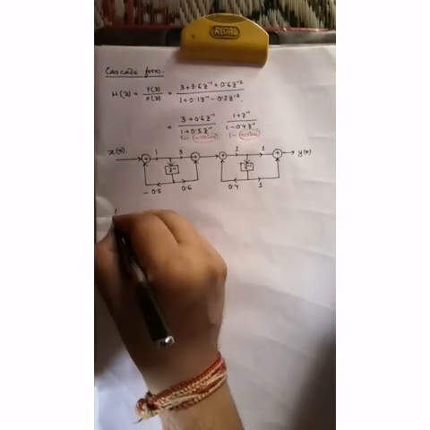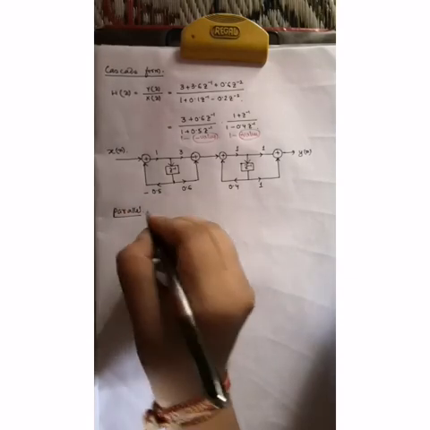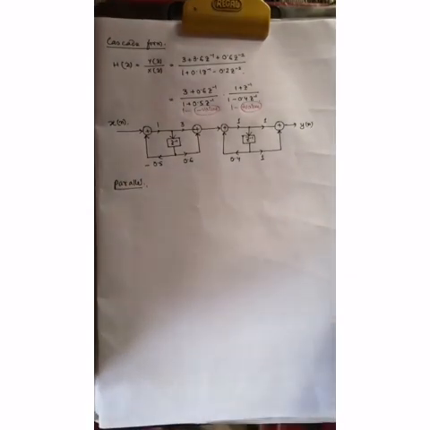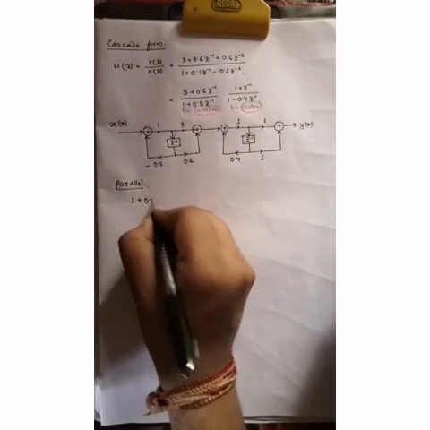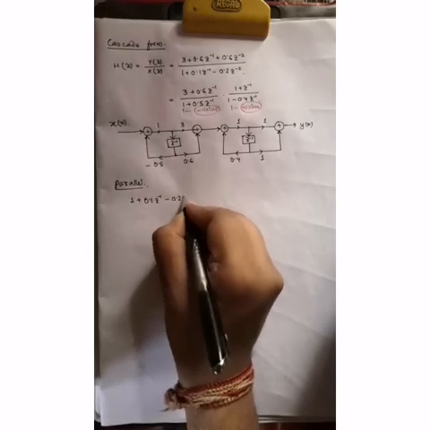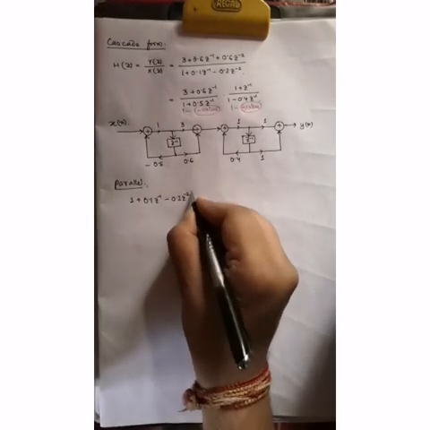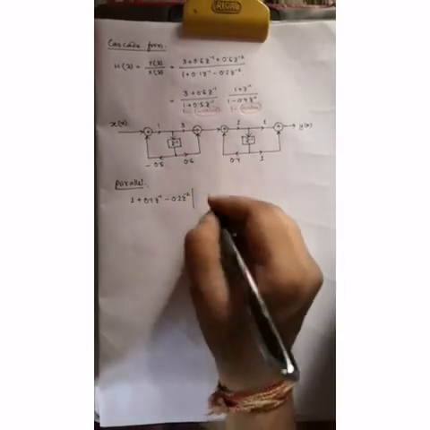Next, the last part is the parallel. In case of parallel, we have to divide the numerator with the denominator. The entire problem will never come in the exam. For the exam purpose, we have to solve the problem for the four parts. This is the combination of the four examples.